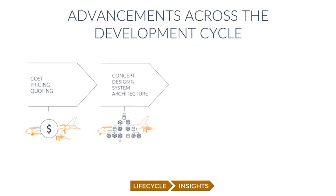When you look at concept design and architecture, getting this right up front is really crucial. The decisions that you make early on can have a dramatic effect on ultimately the profitability of the project for the company. So being able to assess lots of concepts, doing your due diligence, following processes and procedures, and validating that you have done so is really, really important and powerful.